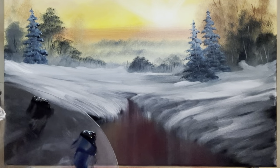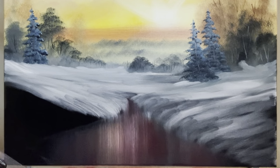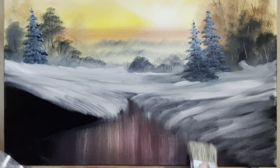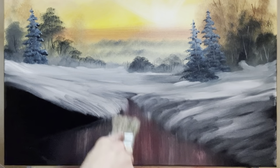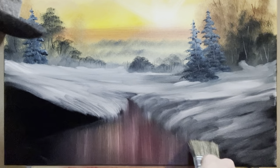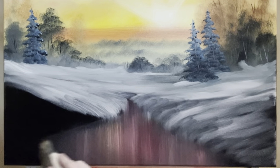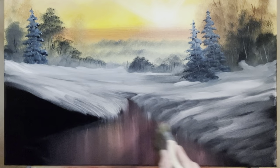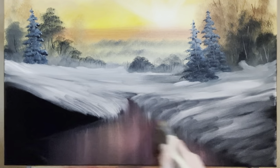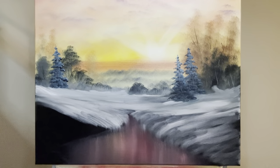All right, and now I add a little bit of white to this. And everything starts popping out. There you go. Straight down, as best as you can, straight down. And then across. There you go. Beautiful, huh?